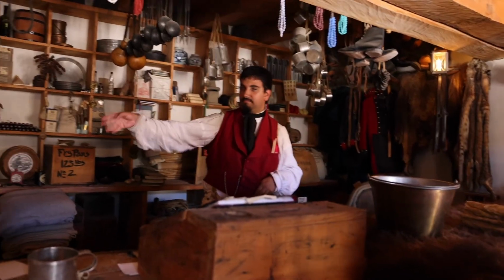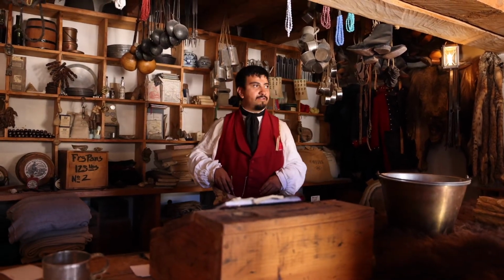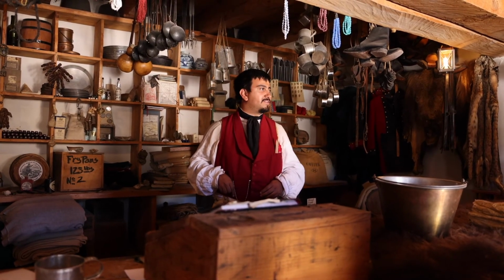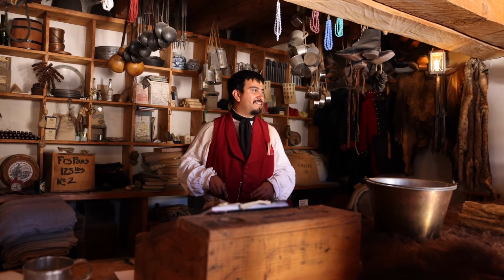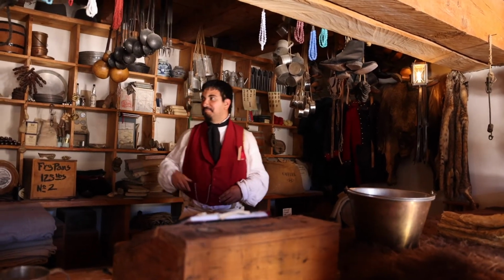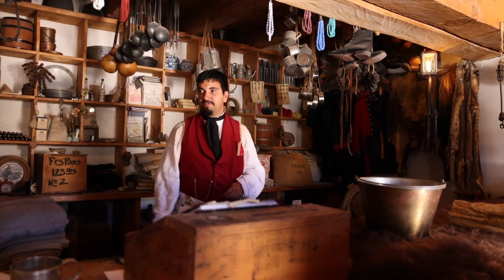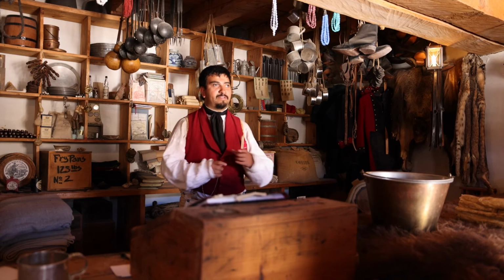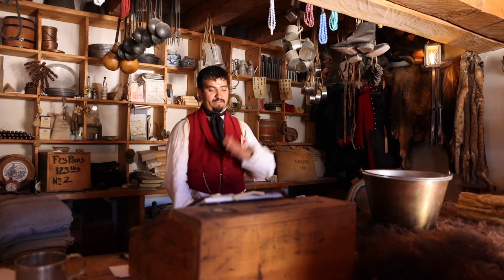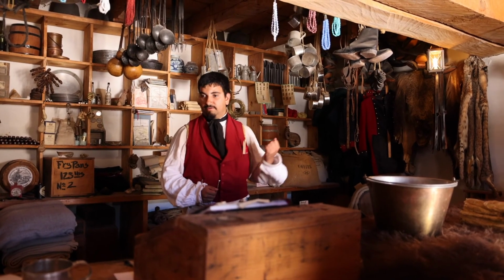So, want to guess how many buffalo heads it's going to take to get a Northwestern trade gun? 20? A lot less. Oh, well, 10? Depending on inflation too, so might be 20 then. 10? Yep, so 10. So 10 for a rifle and about 6 for a smoothbore, your cheaper weapon. Native Americans preferred the smoothbore because they were able to, kind of like a sawed-off shotgun, make it a lot smaller, a lot easier to load on horseback.